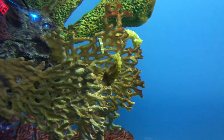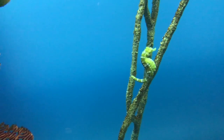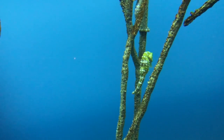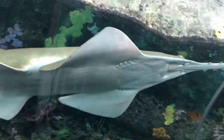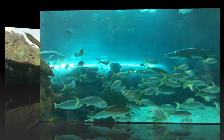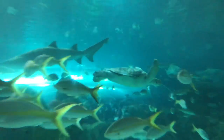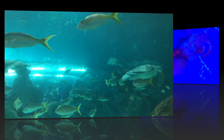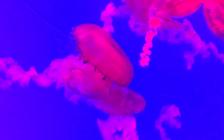Pretty cool looking, eh? Look at them, they're fighting. He's alive. How is he still alive? What do you mean, how is he still alive? Well, humans can fight without one dying, right? There are sharks everywhere. Wow. So you see, tortoises have little hands. Look, oh, look at the turtle. They're like marshmallows. Look at that one. I think they look like it's cozy. Outer space. That's why it's called jelly. Painted jellies.